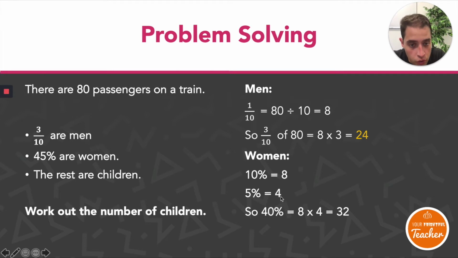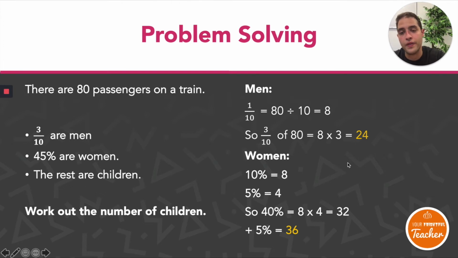Now do not get confused. I'm not taking this 4 number. 8 times 4 is in regards to I want 40%. So I'm timesing this number by 4 because I want 40%. It's not the 5% answer here. That can be confusing, which equals 32. And I want to add the 5%. That brings the total, which is 4, to 36.